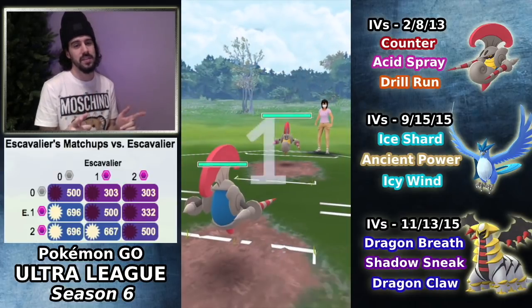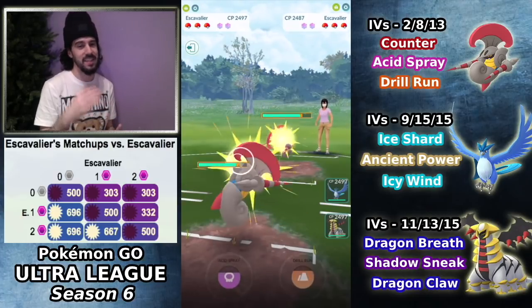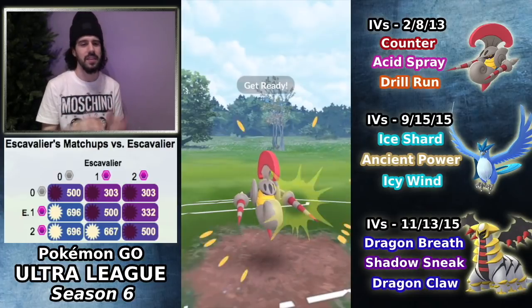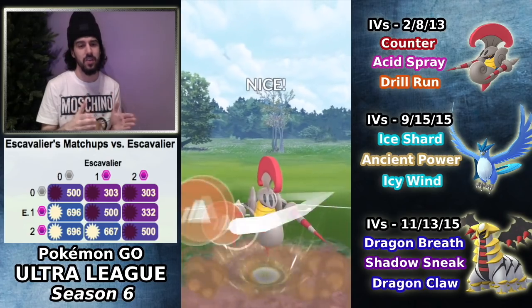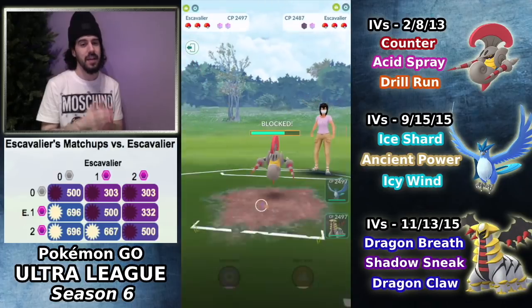YellowItsMee here in the next matchup. Probably my favorite name in Go Battle League, and we see an Escavalier mirror match here. Now this is a pretty interesting match because obviously you could go for the Acid Spray, lower the defense, then go for counters, but I go for the Drill Run instead.